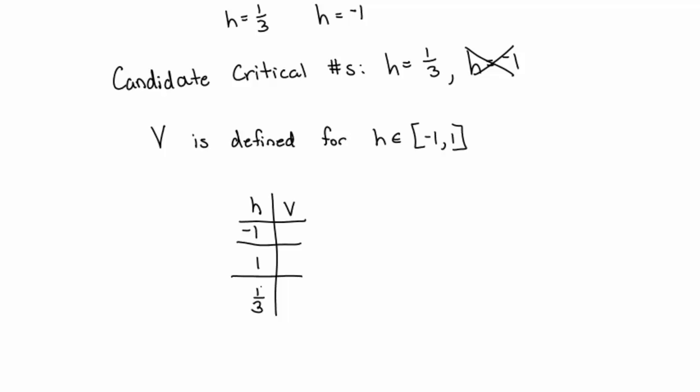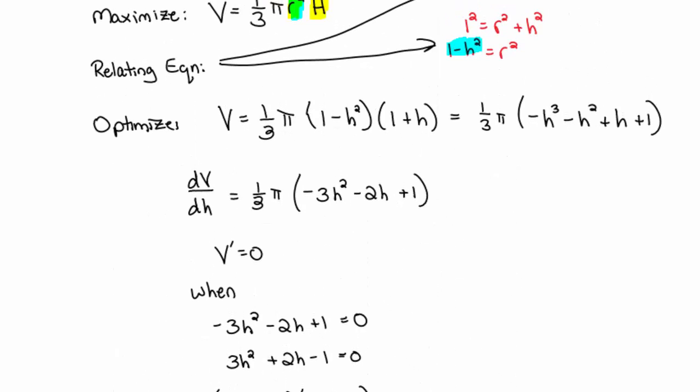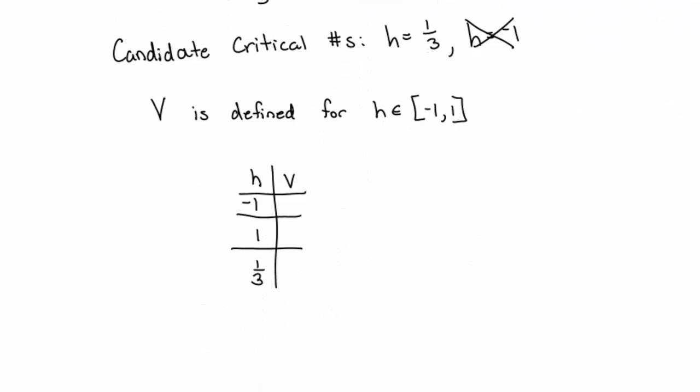And let's see, if h is -1, what is the volume? So let's go back to the volume formula right here. If you plug in a -1, you'll get 0. You could test it out. Let me just make sure I'm not lying to you. Negative, positive, negative. Yes. So when you plug in -1, you get a volume of 0. When you plug a 1 in, you get a volume of 0 as well.